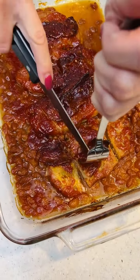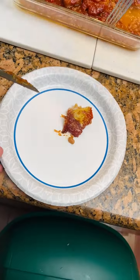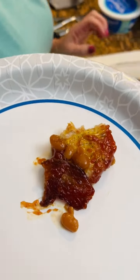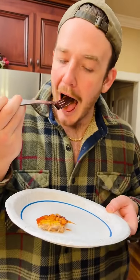Here, cut me off a piece of that. That looks good, that does smell good. Let's get a little beans on there. The beans are delicious, but we probably need two cans of baked beans instead of one. I don't know about that mustard. The mustard's good, though. Is it? That's really good.